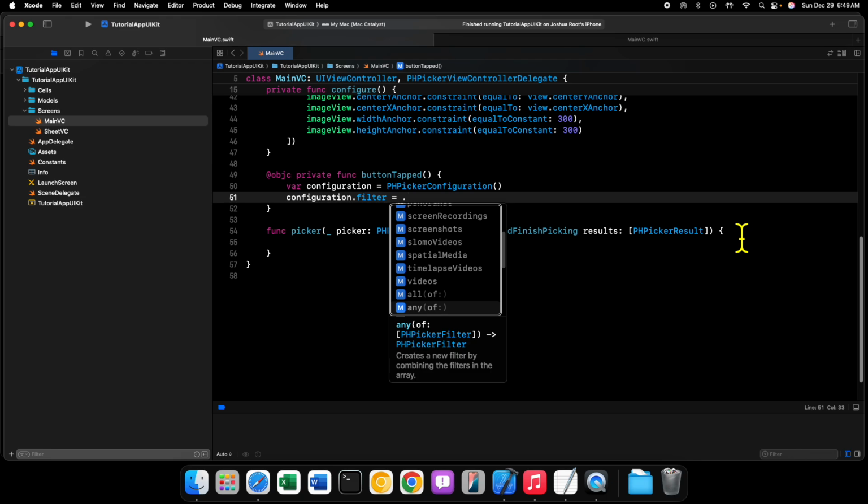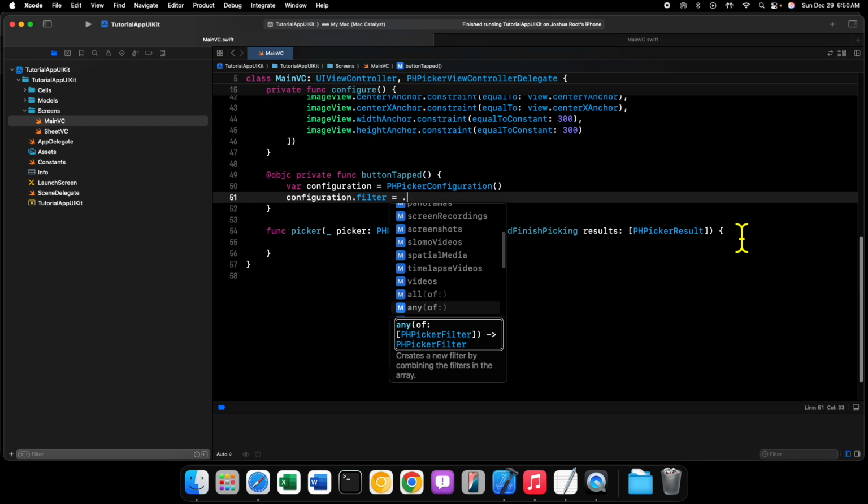Now, any is also special. Any takes a single parameter, and that is an array of types of media. And so it takes an array of PHPickerFilter. So that's what all of these objects are, like bursts, cinematic video, stuff like that. Those are PHPicker filters.